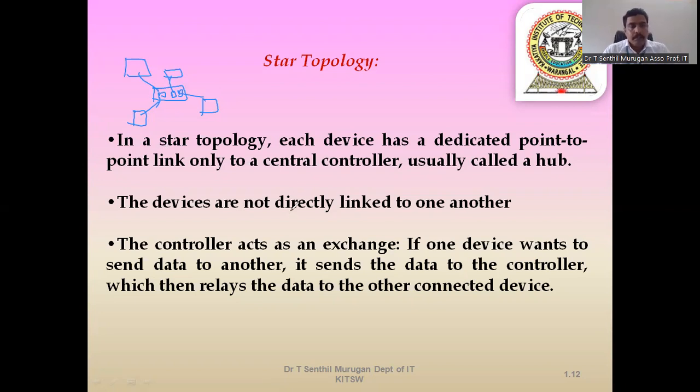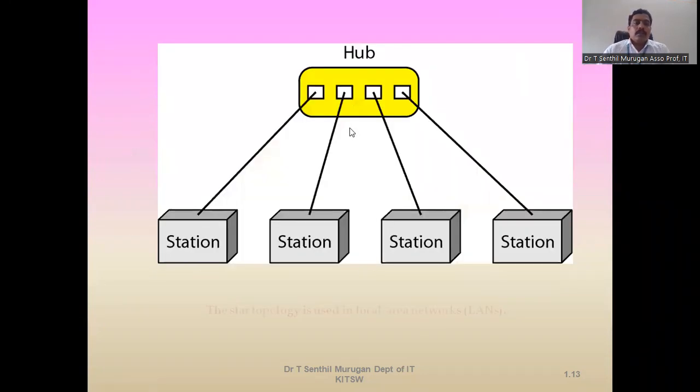But what is this? There is no direct connection between the other systems. Each is directly connected only to the central controller. So here also, what is the advantage? In this diagram you see a central controller is used, and all the devices are connected to the central controller. If in case the first line fails, what will happen? This particular system alone is not working. All the remaining systems are working. Like that, if any particular system is not working, we can identify it easily and rectify the error easily.